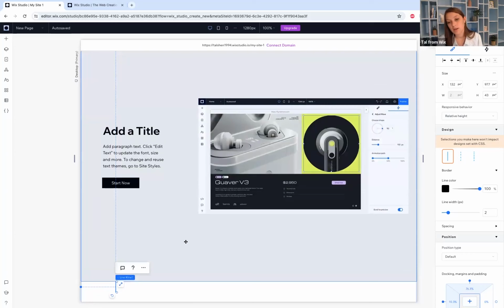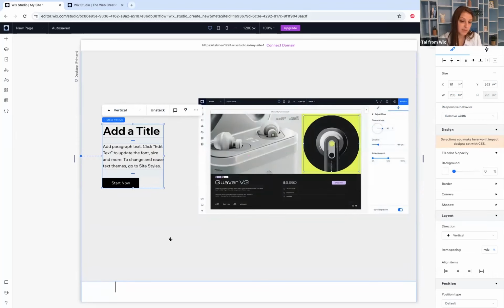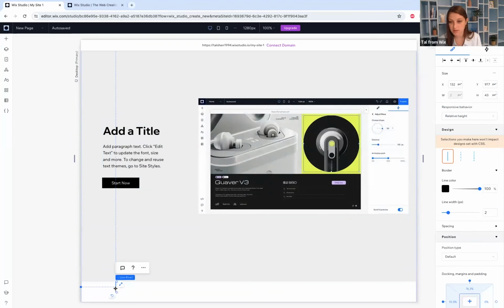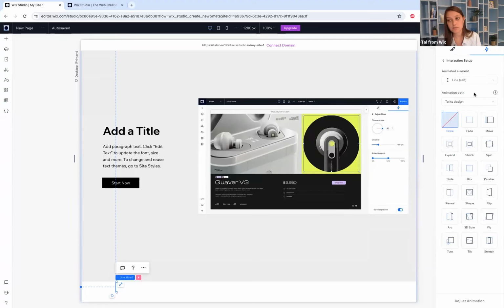We might think that we need to first move the image to the middle and first fade out this content, but we don't need to. We can just use two interactions here and create this cool effect. So once I add the scroll again, in our page we're using most of the interactions while we scroll the page to create more beautiful effects. This line is our trigger because we add the interaction to the line.